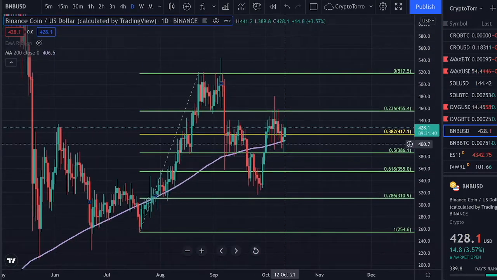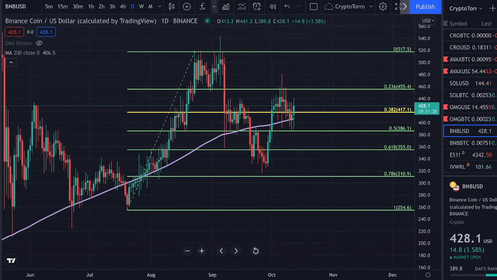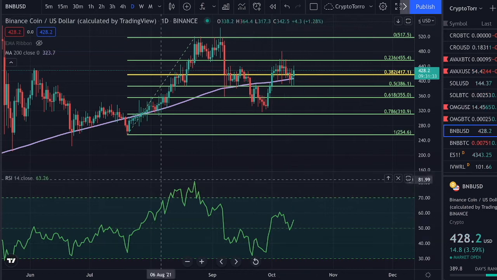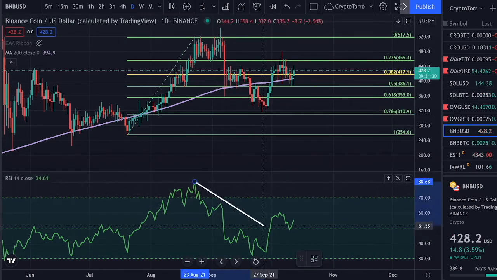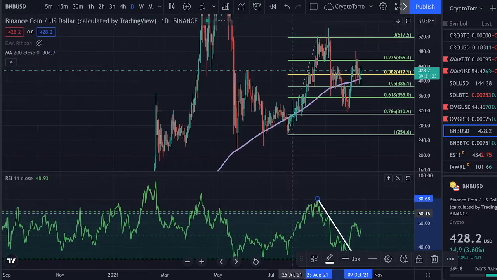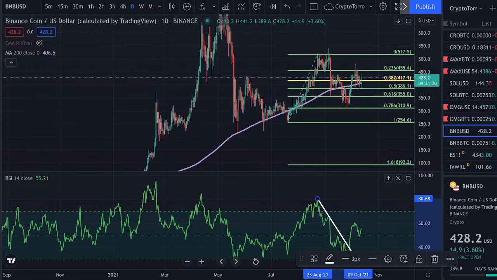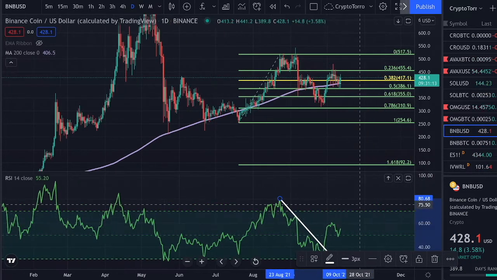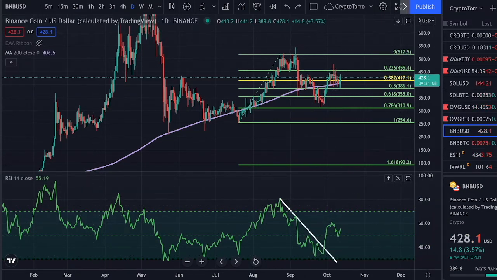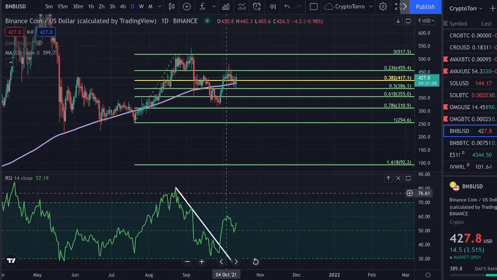This being said, I would like to discuss lastly over here as well the RSI. On the RSI, you can clearly see that we already broke the downtrend on the daily time frame. We have experienced already momentum towards the upside, and it could perhaps mean that we are going to continue. If we see, for example, the previous momentum towards the upside, we were far overextended. We head all the way towards the 96 on the RSI, meaning we have still a long way to go to head towards the 96 level, and therefore I'm not concerned at all that we are going to break out above the dotted line on the upper part of the RSI.